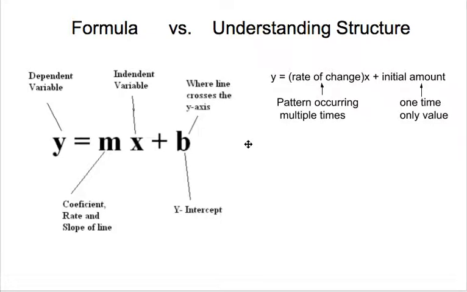I want to put a question out to all of us math teachers. When we're working with struggling math students, students who might not catch on to complex concepts very quickly, how do we tackle those topics? What do we resort to? Do we resort to formulas like y equals mx plus b for a slope-intercept equation? Or do we teach the structure of the equation?